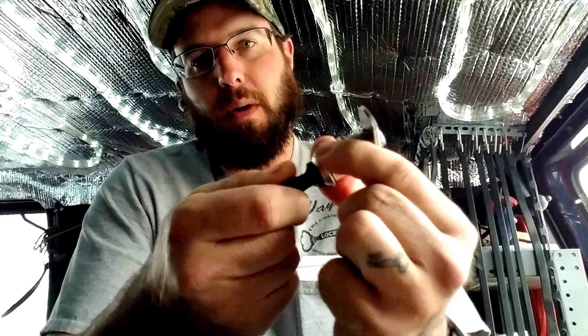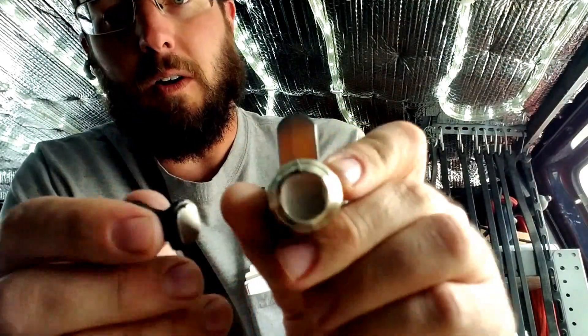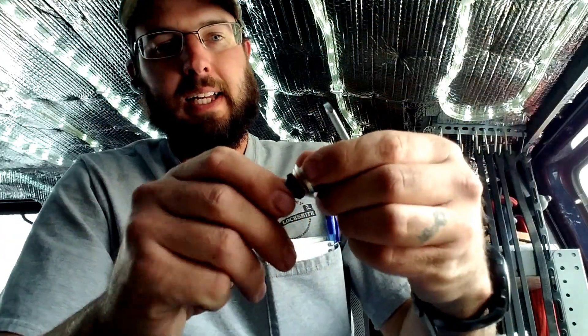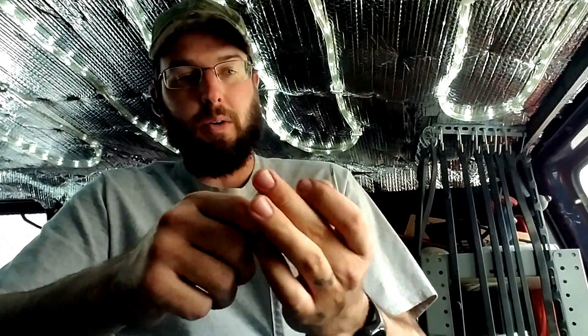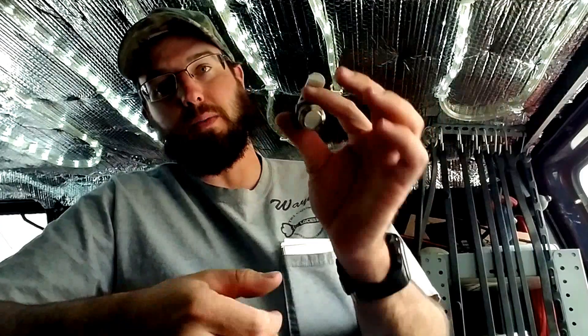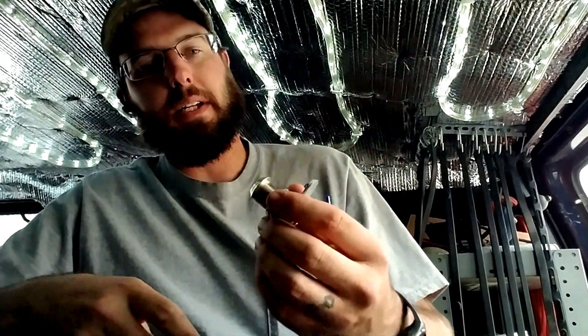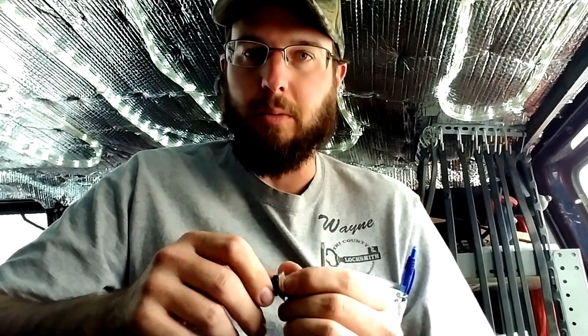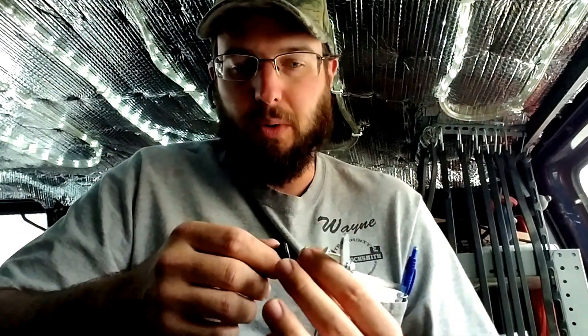Whereas with this, you can only put so much force on it before the key just spins. All that keeps it in there is just one little groove — it operates nice and smooth. If there's binding, they're not going to be able to crank on it that hard. They'll break the key or the glue holding the magnet before they break the lock cylinder, and the key can easily be replaced. Whereas once a lock cylinder breaks or keys break off inside, sometimes you have to drill that lock out, destroy it, and completely replace it. Better to destroy the key than the lock.